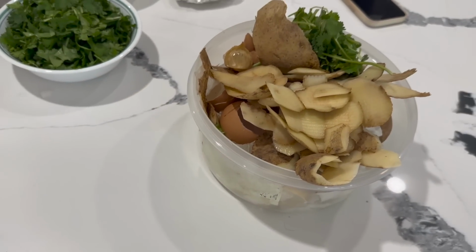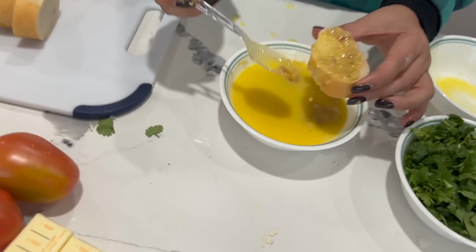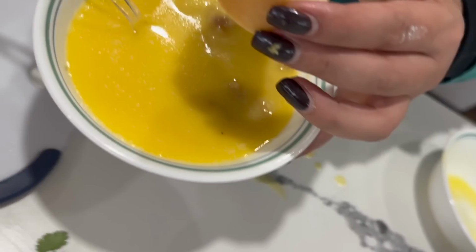Our back to nature bucket. Oh my gosh. It should be illegal. It should not even, it should be against the law.